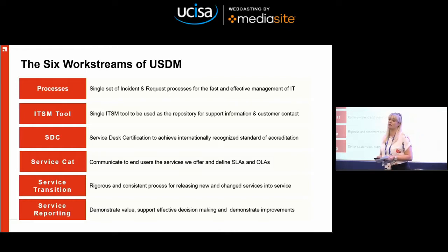The next one was service transition — we haven't really got this one off the ground yet, but it's a bit of a pain point for us. I've got a bit of a bugbear about 'fence lob', where stuff is just kicked over from project into support without any real handover. That has improved, but we still need to do a lot more to ensure there is effective transition from project into BAU, with a focus on testing, training, effective planning and effective customer engagement.